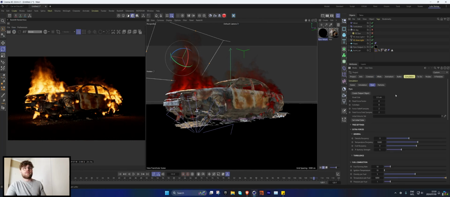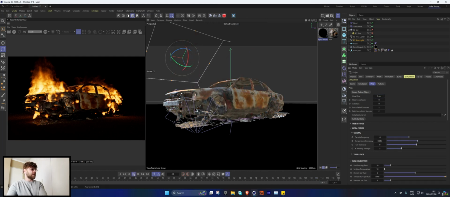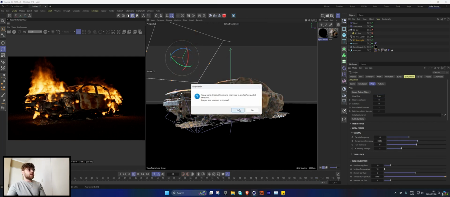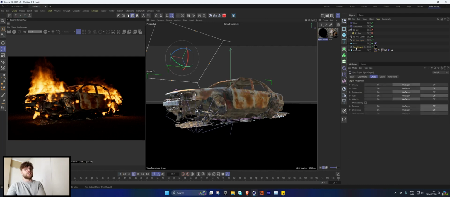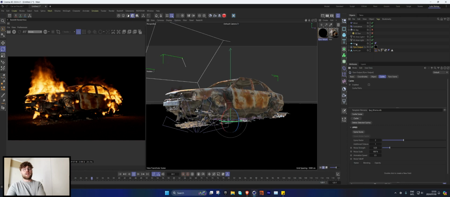I think the only thing I'm going to do over here is just reduce our voxel size, and let's just sim this again. Do I want to proceed maximum? That is annoying. Okay, let's set it to 1.5. But if you want to set it lower, just set it lower and then actually go over here and cache it. But for the purpose of this tutorial, I'm not really going to go and cache it. I think this works fine. Let's just give it a few more seconds, let it render.